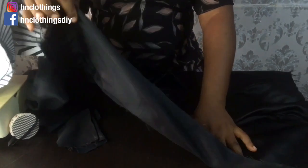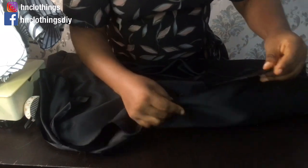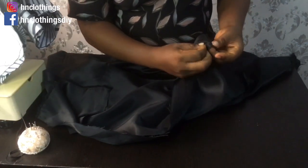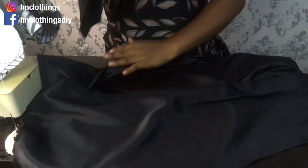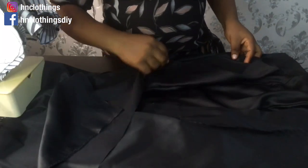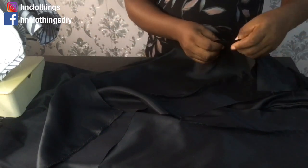Take your lining, this is the front, open it up wide. Take the back, let that right side face right side, pin it along the armhole with your seam allowance. Mine is 1 inch, just pin it down. Then you take the other one. You can see that the back, I didn't sew this one closed. Don't worry, that's my own trick of making a neatly finished garment.